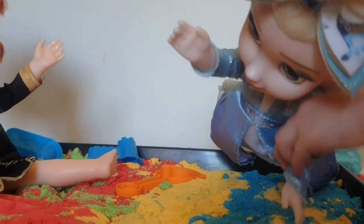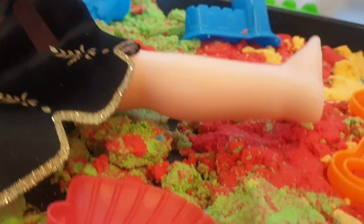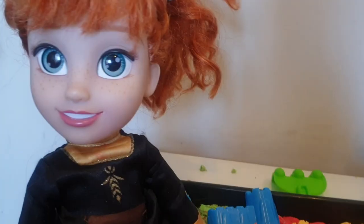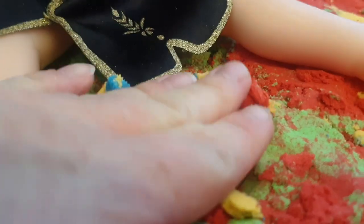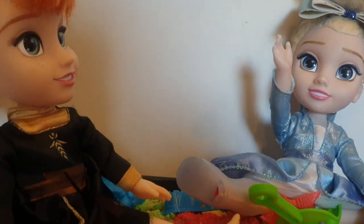Fine. I'm going to squish it. Squish. I'm going to build another one all by myself. I'm going to have yellow, and I'm going to put some blue in there. Okay, there it is. And squish it in. It's going to be a nice rainbow one. It's going to be so pretty. It's going to be prettier than yours, Elsa. No, mine's going to be better. Nah, mine's going to be better, Elsa.